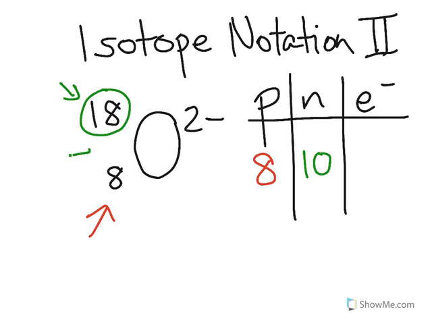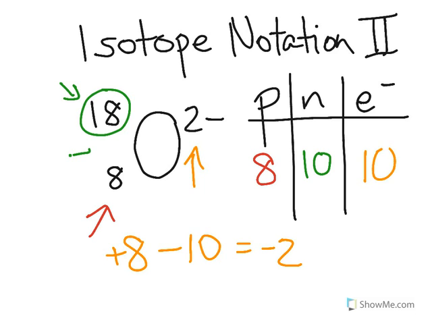Now, how do we identify the number of electrons? Now, this just happens to have a charge of -2. Well, if we want to know the number of electrons, if there's a total of 8 positives inside the nucleus, and the whole thing has a -2 charge, how many negatives do we have to add to a +8 so that we can get a -2? Well, simple algebra tells us that we need to subtract 10 from this to get a -2. And that means that we have 10 electrons, because each electron is negatively charged.